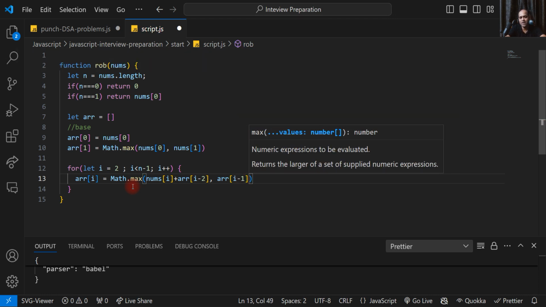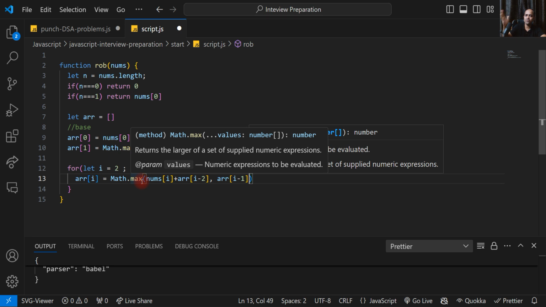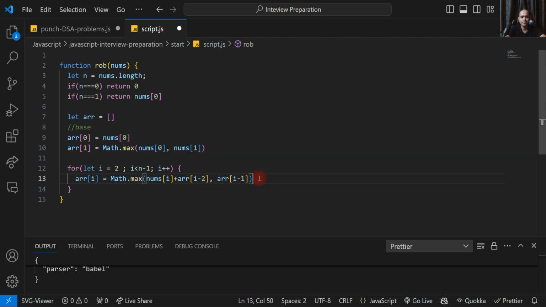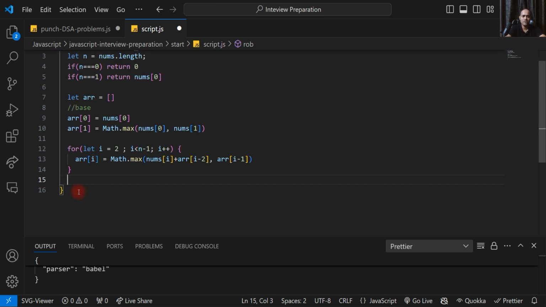Now why are we doing it like this, why are we not using recursion? Because recursion makes the time and space complexity big O of n square. To make it big O of n, we are using this memoization method. So here I am memoizing, setting up the base case, because if it is 3, then I am having 0 and 1, right? So from 2, 3, 4 onwards, I will be having the memoized values, so I don't need to do a recursion again. This is the maximum amount for each house that I can steal till that house, whether I decide to steal it or not. Now at the end, we'll just return it.